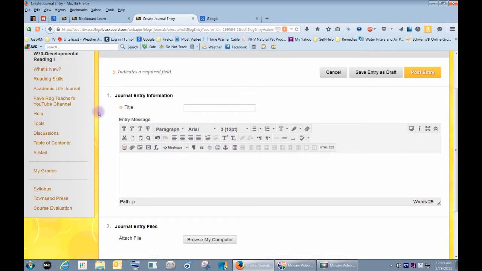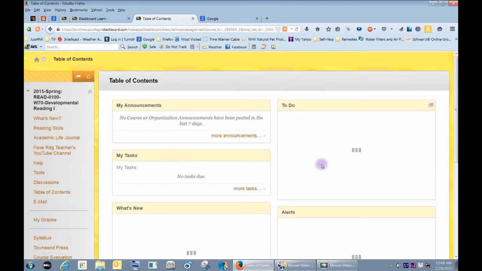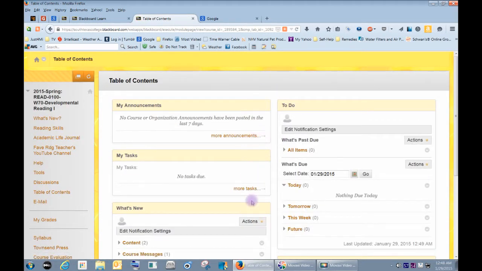Okay. Help is if you need help with Blackboard. I think it takes you right to the Blackboard website, which is different from STC's Blackboard website. Tools shows you what's available. Not everything is available. Discussions, we don't have any discussions right now. Table of contents shows you where everything is here.